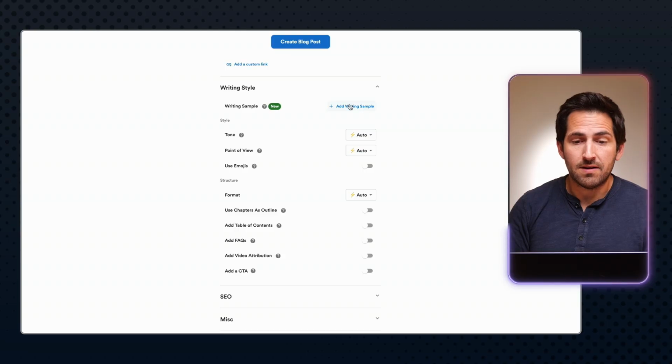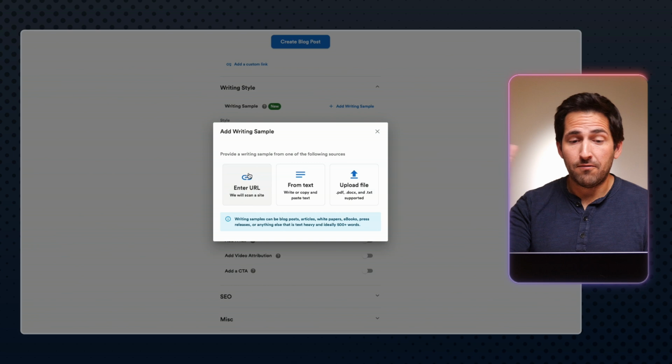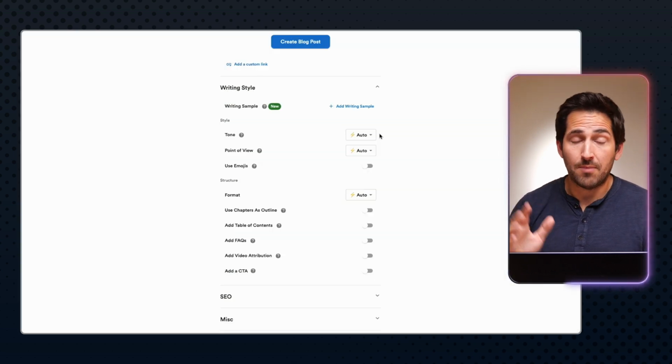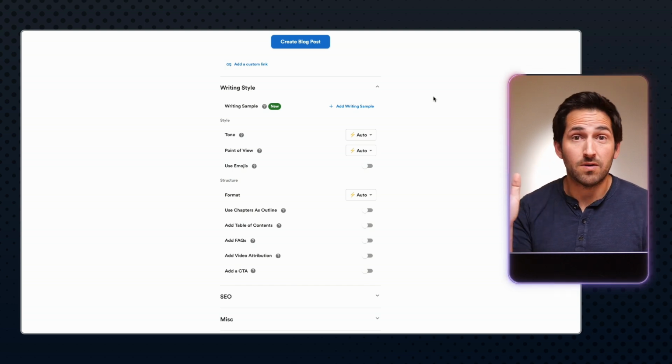All right, and then we got options for writing style. So like I said at the beginning, you have the prompt where you can give it some general direction, but now we got a ton of options too of how we want it to write. If you have an existing writing sample, you can add that so it has something to reference on, which you could either give it a link, you could give it the text, you could give it a file. So a lot of great options here to give it a writing sample. And this is one of the secrets of AI, where if you're always like, why do my outputs kind of suck?